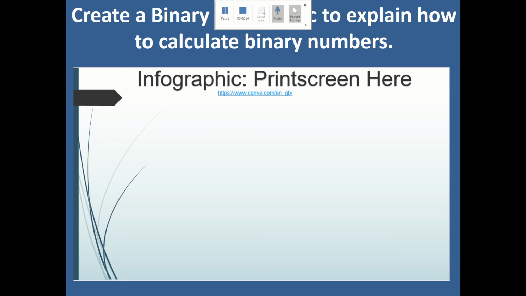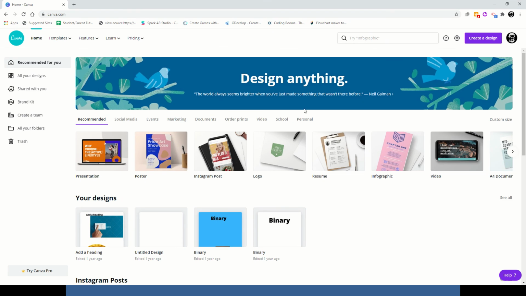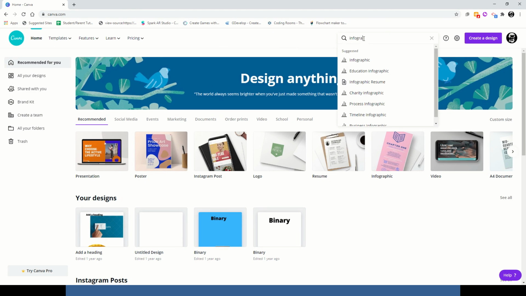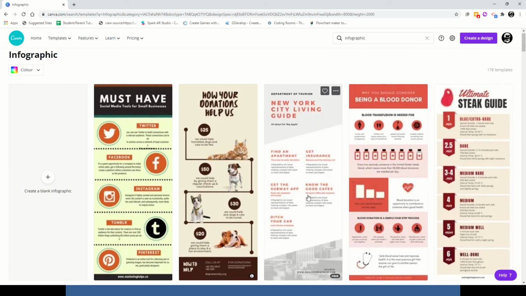This is your main task for today. You're going to be using a website called canva.com. Now here is Canva. You can see I've already logged in at the moment, and if we search for an infographic just like this, it will give you some templates.